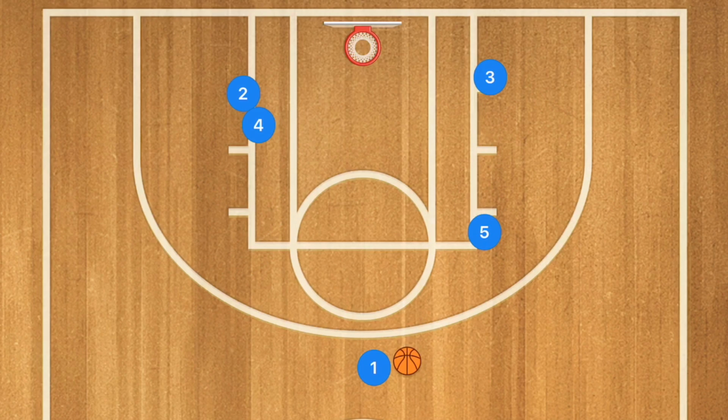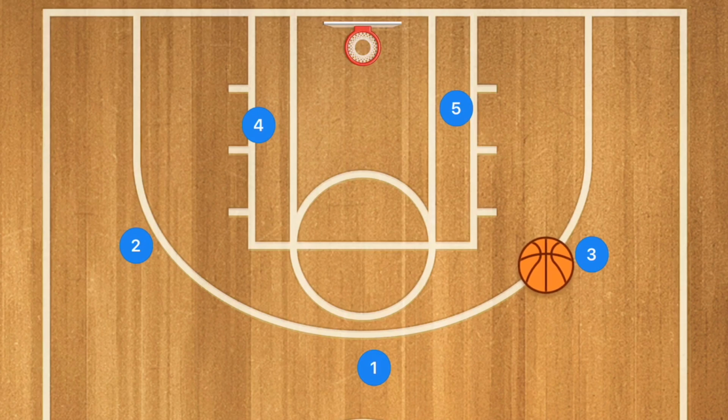We're going to have big players screen down for the smaller ones. The smaller ones are going to pop up to the 3-point line. And then we have player 1 who could pass straight to the post, or he could pass out to the perimeter where they could take that shot, or they could pass it into the post and score, or, well, look what type of offense we're in now. That's the 3-2, in which case now we can run a very simple offense as well.